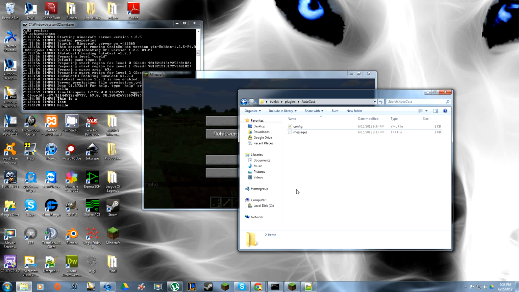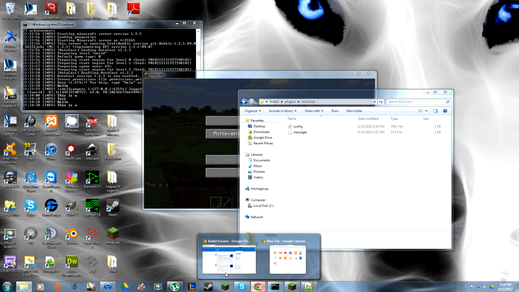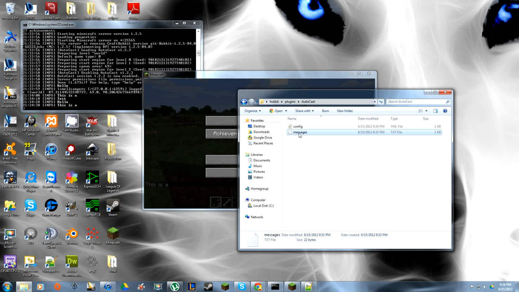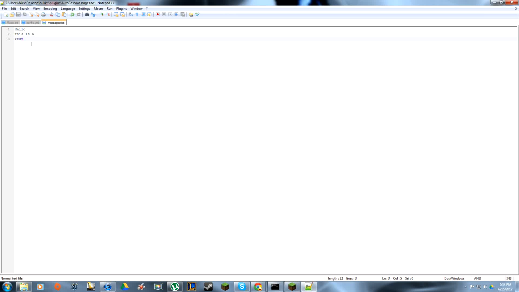So you can do different things. We're going to open up the messages file, where is it? What did I do with it? Here it is. So we're going to open up the messages file here, and we're going to change this up a little bit so there's a different format. We're going to put something like server in here, and then a message. So, welcome to the server.